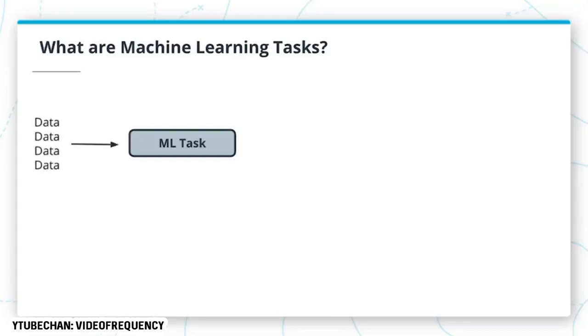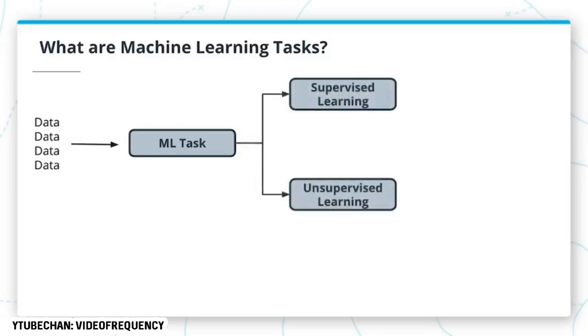What exactly are machine learning tasks? All model training algorithms and the models themselves take data as their input. The outputs, however, can be very different. They can be classified into different groups based on the machine learning task. The characteristics of the input data actually help define which machine learning task can be used. Two common machine learning tasks are supervised and unsupervised learning. We have reinforcement learning as well, as we briefly talked about before, but you will learn about reinforcement learning in a later lesson.